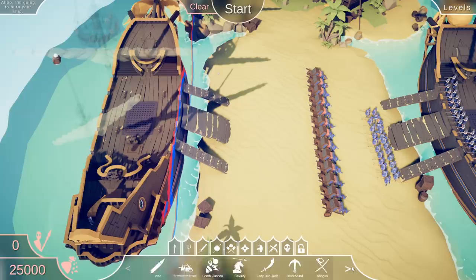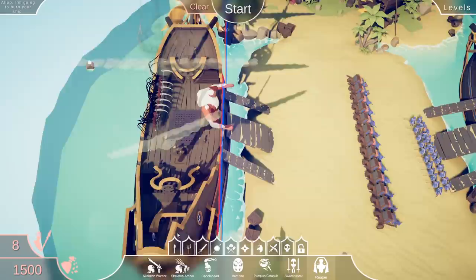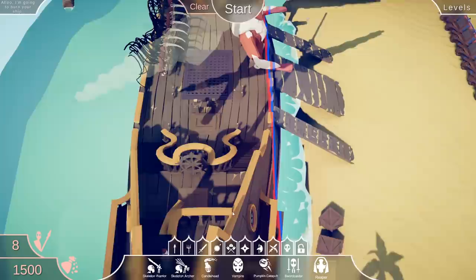Let me grab two ice giants. Oh, these ice giants are expensive. Let me grab one ice giant. Put the ice giant there. And behind the ice giant, we're going to start with reapers. We're just going to provide a reaping. 1,500 points. I'm going to try and quickly kill this hobbit because I don't want the reapers to attack the hobbit. That'll ruin everything.